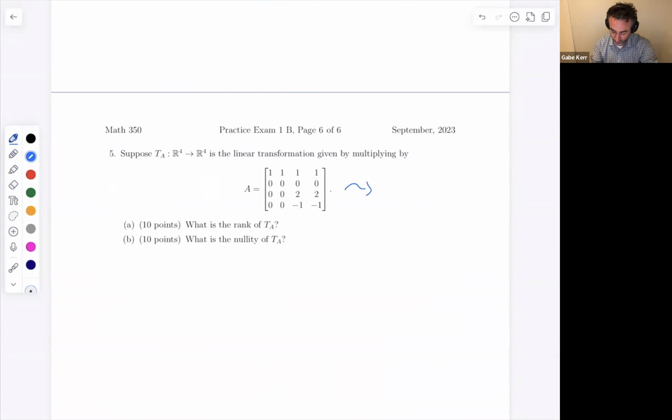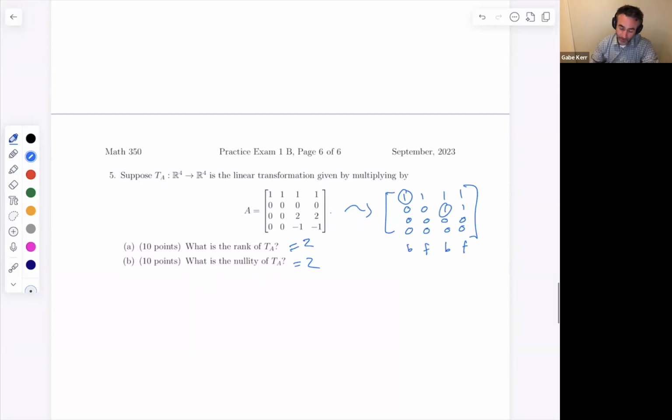You can row reduce this to see that you get a row echelon form that looks like this. This is what you'll get after a little bit of manipulation. Which means you have, again, I promise the answer for the test won't be 2 and 2, but you have 2 free variables and 2 basic variables. So the rank equals 2, nullity equals 2.